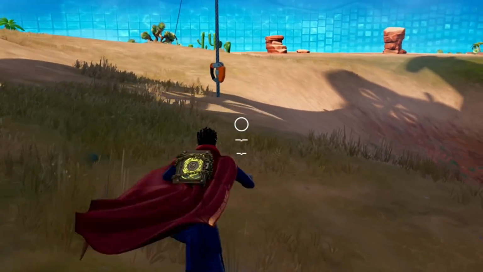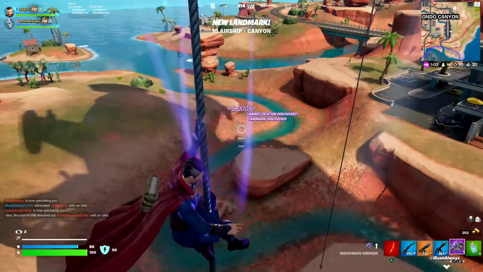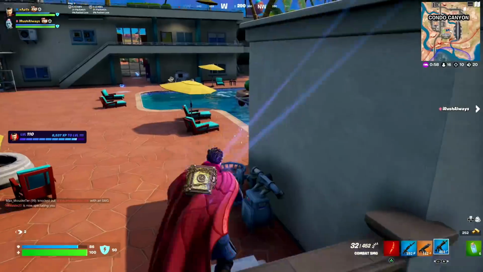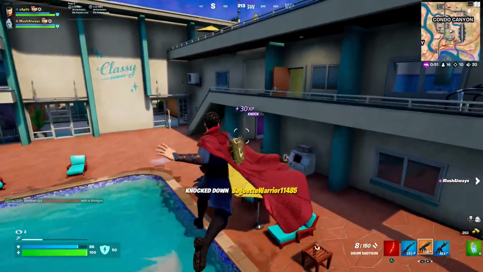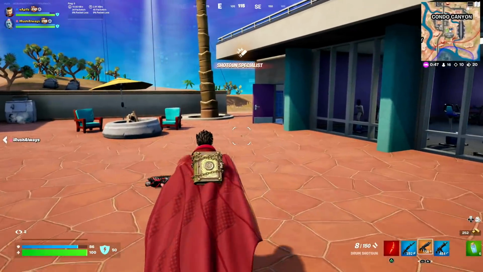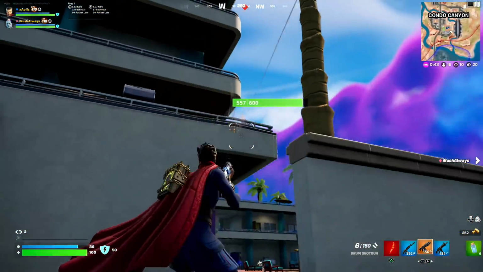Well, Rush failed to kill the bounty. Nice one, mate. Oh, there's someone. Oh, no. I just seen him. Yes, I knew I seen someone. Hello. Knocked him. Where's your boy? Wait, I just got sniped through the building. Where?